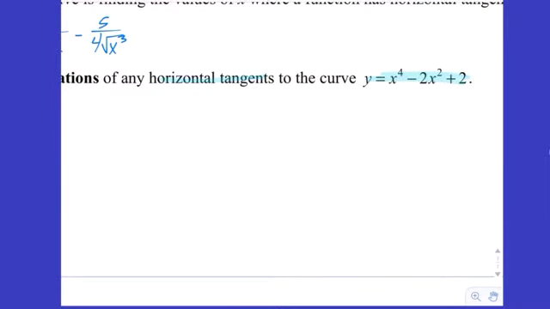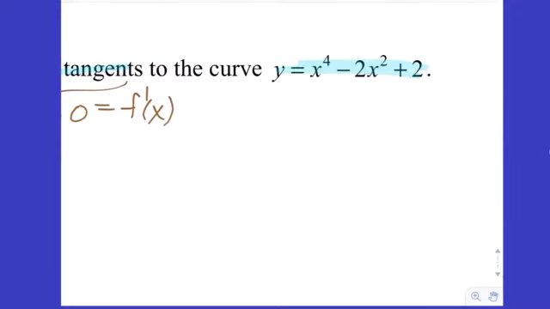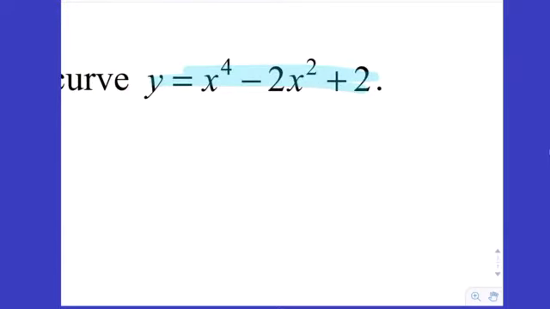But how am I going to get my information? Well, first of all, a horizontal tangent line is going to have a slope of what? 0. And I know that a tangent line is also the same as the derivative at a certain value of x. So here's my plan now. I'll take the derivative of my function. Instead of plugging in values of x, hoping it's going to equal 0 sometime, I'll set it equal to 0 and solve. Okay? So this one's ready to go.